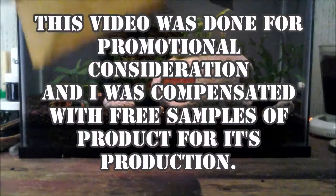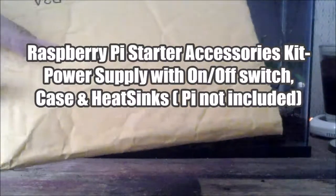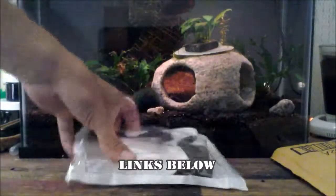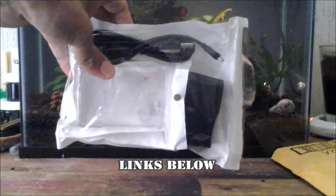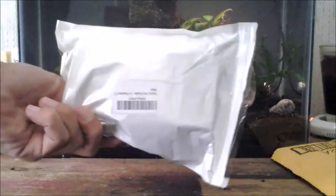Hello and welcome to my video review of a Raspberry Pi starter accessory kit — power supply with on/off switch, case, and heat sinks. The links are below if you want to purchase this item. It came in a plain vanilla padded envelope; here's the packaging — very exciting stuff.